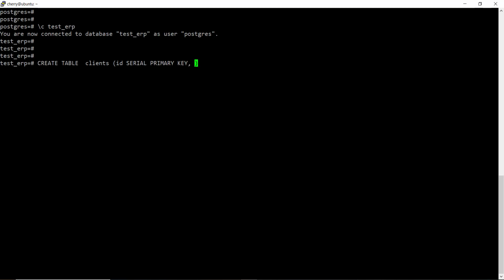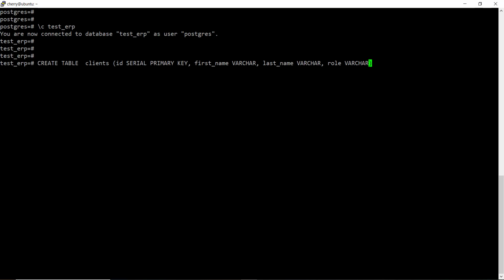Then the second column, we're going to have the first name, and then you give the data type varchar. Then we're going to have the last name, which also takes the varchar data type. And finally we have the role, which also takes the varchar data type.